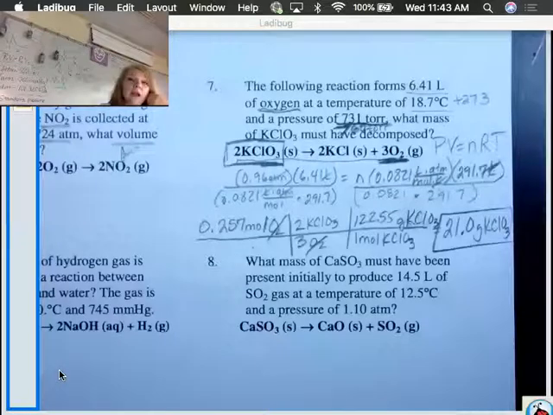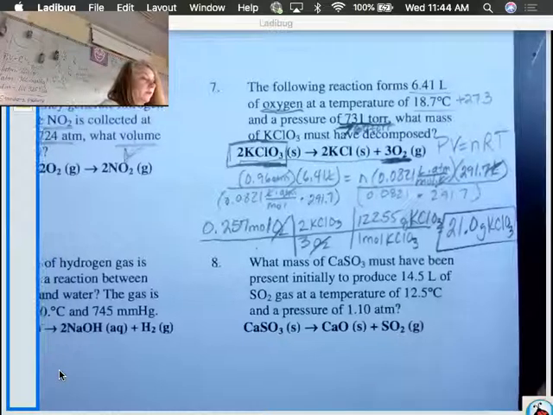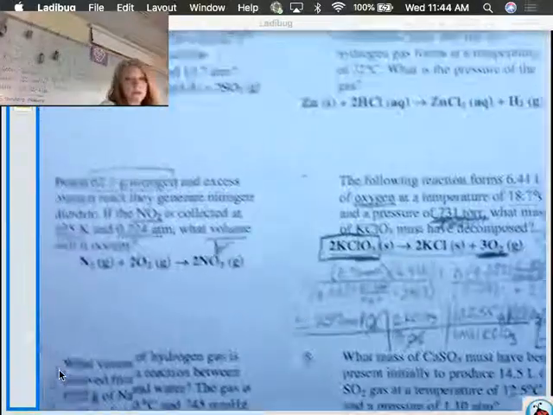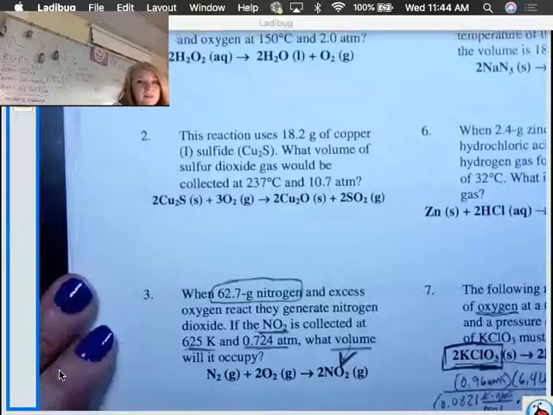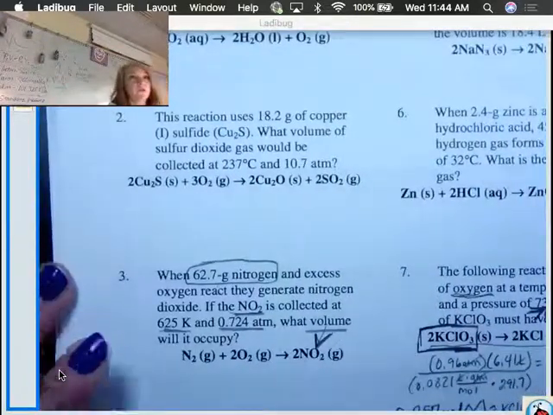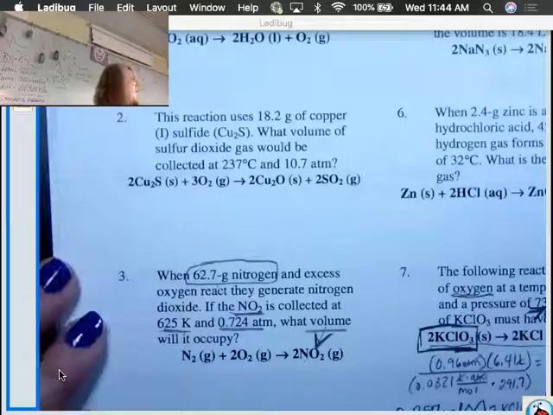Now, you have to look at each individual problem to see how you're going to work it, because on this one, we used PIVNERT first, and then we did stoichiometry. I think on the ones that you start with, you may actually use stoichiometry to get you started. Let's look at number 2, for instance. How many of you have done number 2? Raise your hand if you've already got that one taken care of.